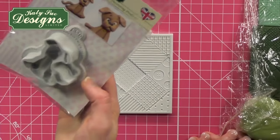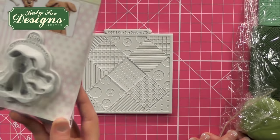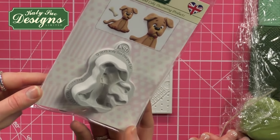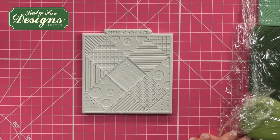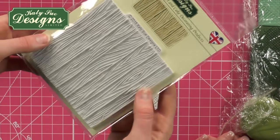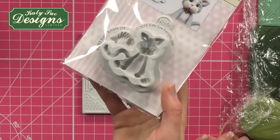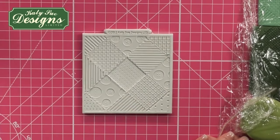Yes. Really good. The dog mould, which has been really popular in the last couple of days. And he is one of my favourites, actually. I think maybe because I'm a bit of a dog lover. Yeah, me too. He is gorgeous. I love that one. I'd do it black, because it's got Labrador, so yes. That's what I'd do it in. And the wood panel mould. And then finally, I've got a cat mould and a rabbit mould as well.